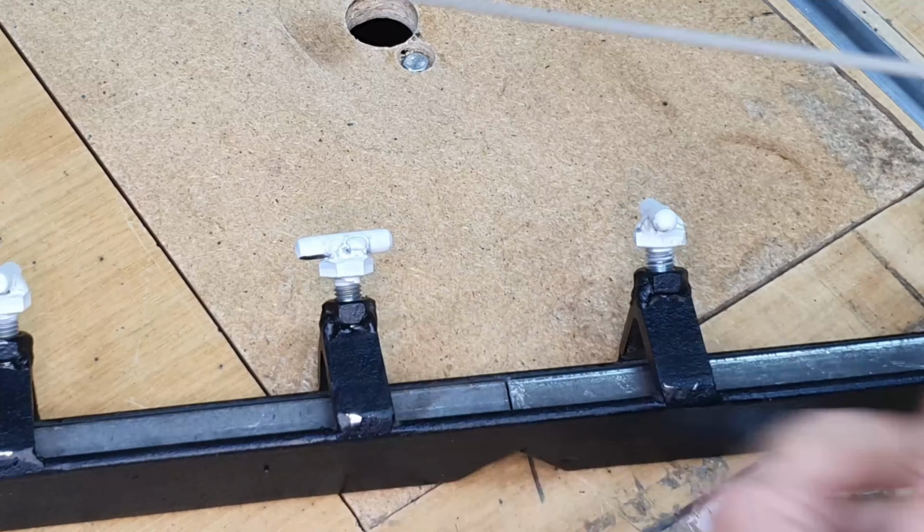Obviously the size of the angle iron is based upon the size of the pipes or tubes that you wish to weld together. So should it be thicker or bigger, you will need to use a bigger piece of angle iron to accommodate the big pipe or the big tube to enter there.